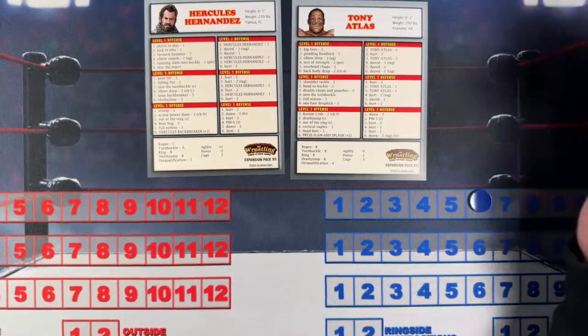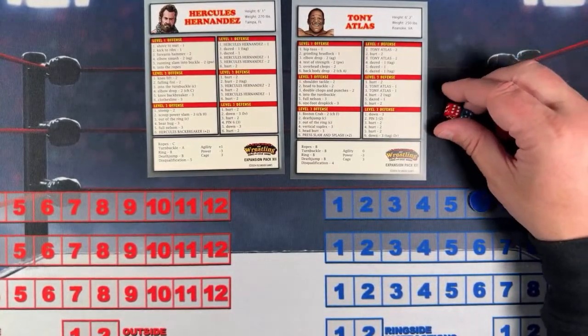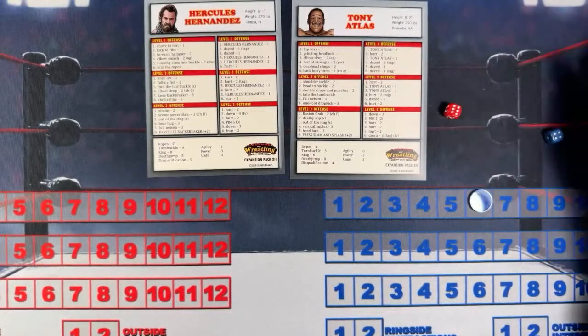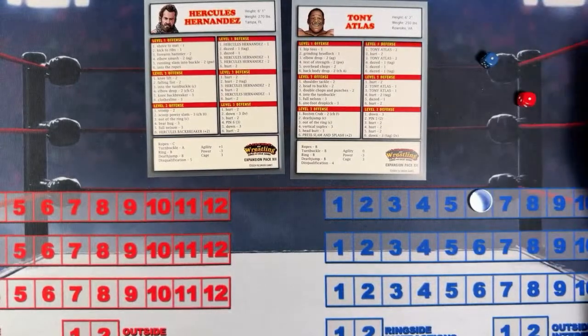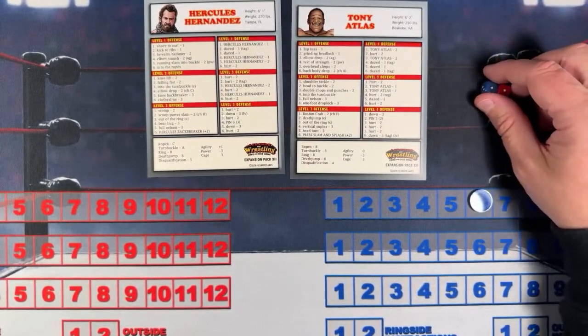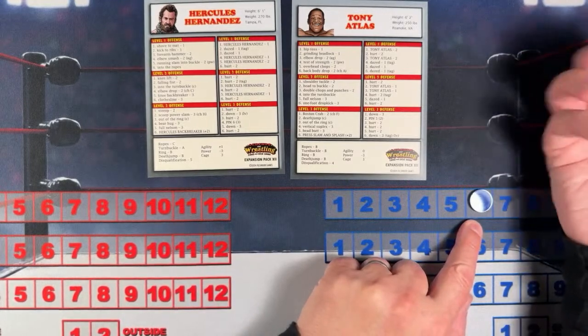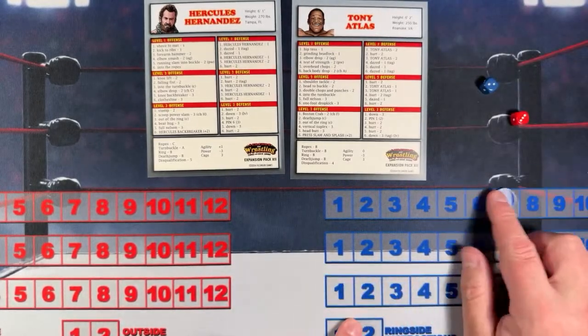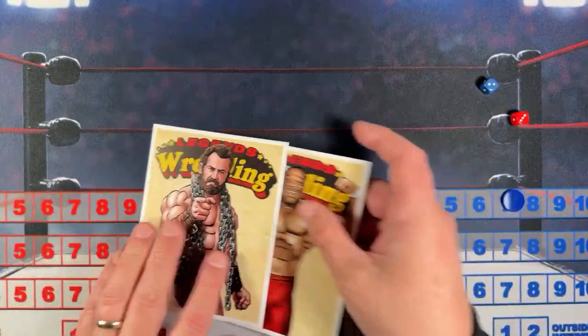Turnbuckle. Hernandez with an A. Rolls an A10. Opponent rolls on level 2 offense. And there is a 4 into the turnbuckle again. Hernandez with an A. Ooh, A2. Atlas crashes into the turnbuckle. Hurt covers him. Target is 6. Roll is a 5. Hercules Hernandez picks up the victory.